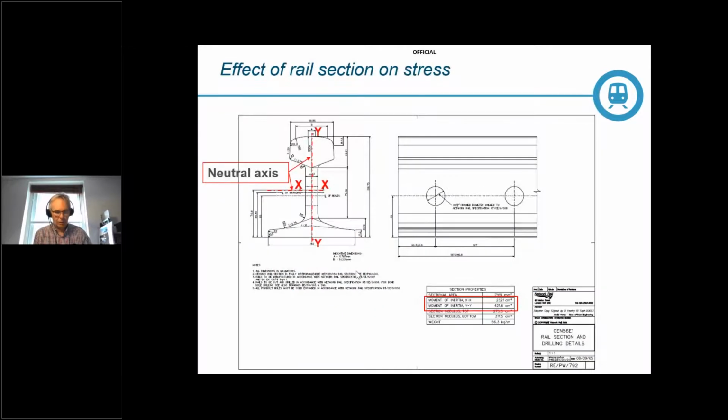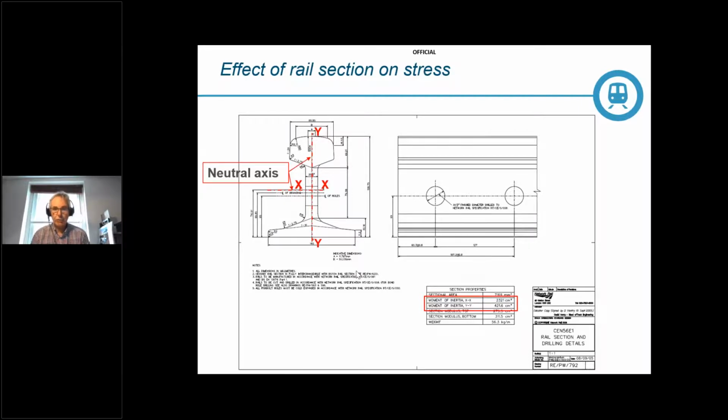So let's think about our rail again now. What can we see about our rail? Well, first of all, it's asymmetrical in the vertical direction in bending because the head and the foot are different shapes to perform different functions. And as we've said, the head is to have a good rail wheel interface, and the foot is about supporting the rail, spreading the load into the sleeper, and allowing the fastenings to be applied. In the YY direction, it's symmetrical because we want it to be that way. We don't want it to be more difficult to bend in one direction than the other.